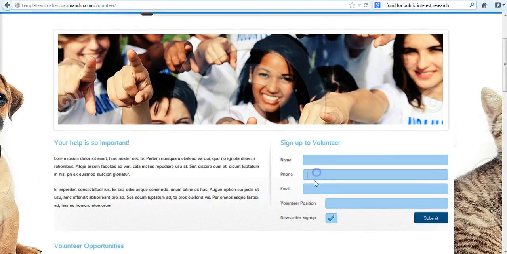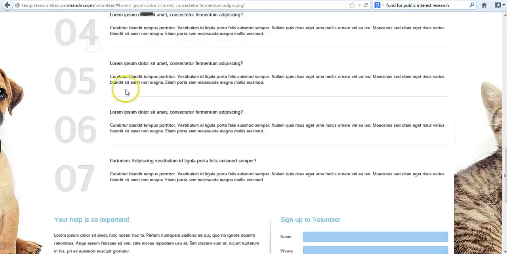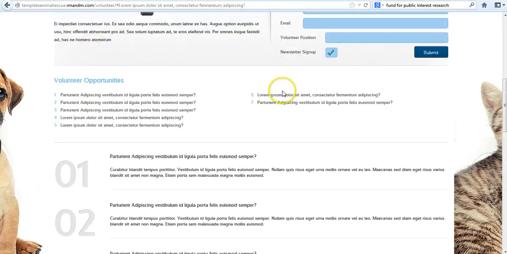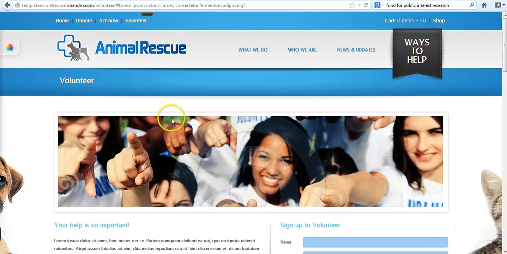So it has the prominent ability to collect volunteers, and then it describes each of those different volunteer positions here so that they can go through the positions and follows up with asking them to join the organization.